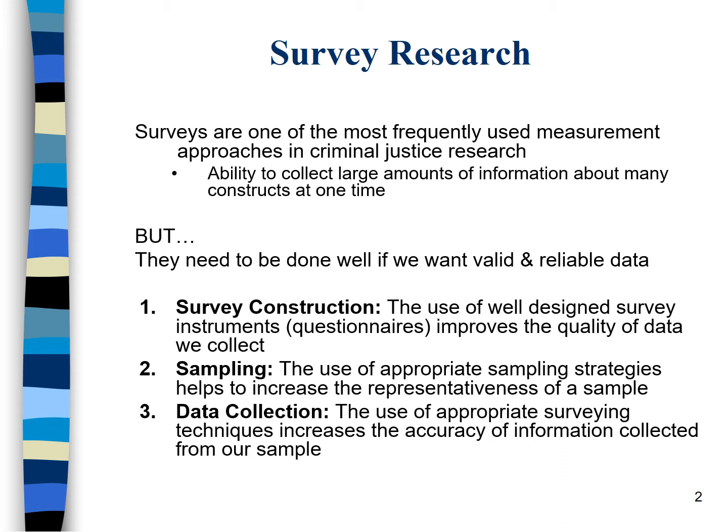But in order to make sure you have that valid and reliable data, those terms, validity and reliability, are going to come back to us all throughout this course. You want accurate data and you want to make sure people are responding consistently, right? That's the reliable component. So in order to make sure you do that with survey research, you want to think about three things. First, you've got to think about survey construction.